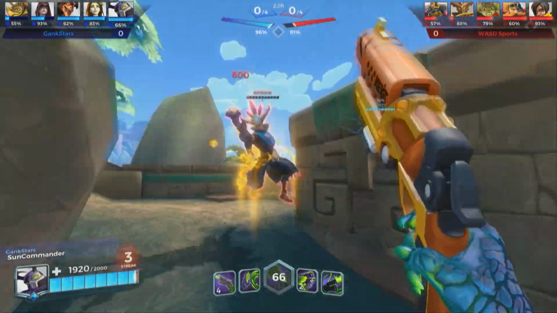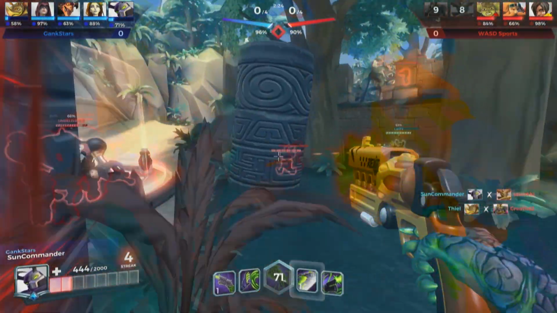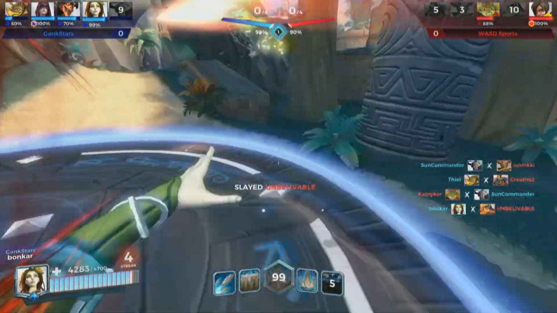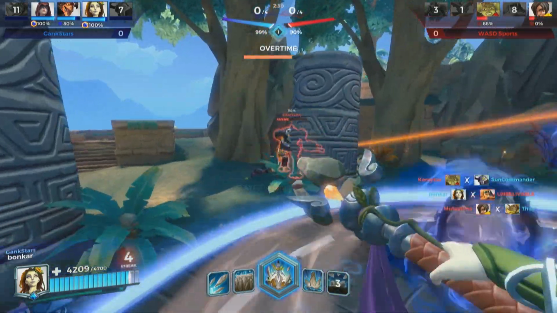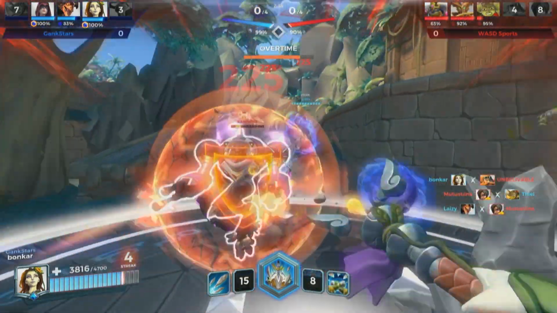96%. WASD have to turn this around, but losing Spunkki this early pretty much guarantees that this point will not go their way. Yeah, he just got a slow play at this point. No more sustain right now, but they do give up a pick, answering back with 3 of their own. GankStars in a great spot here. Kamkyer just a little bit of HP left to his name as we head into overtime.